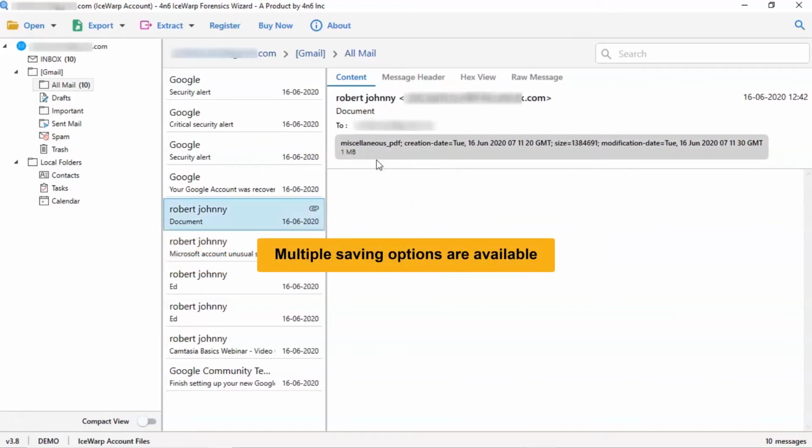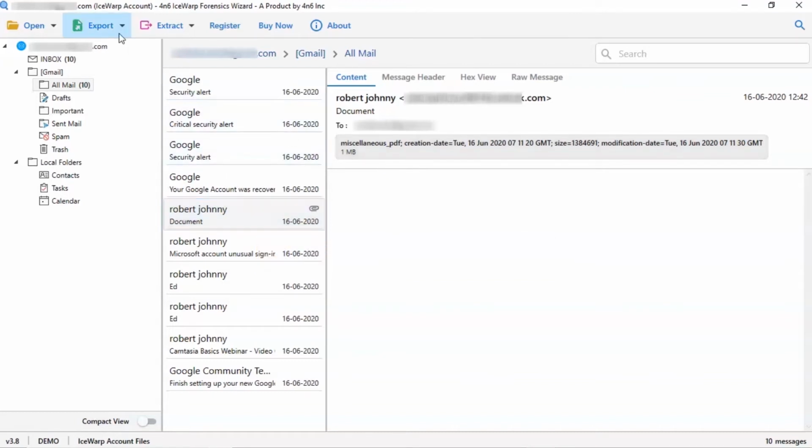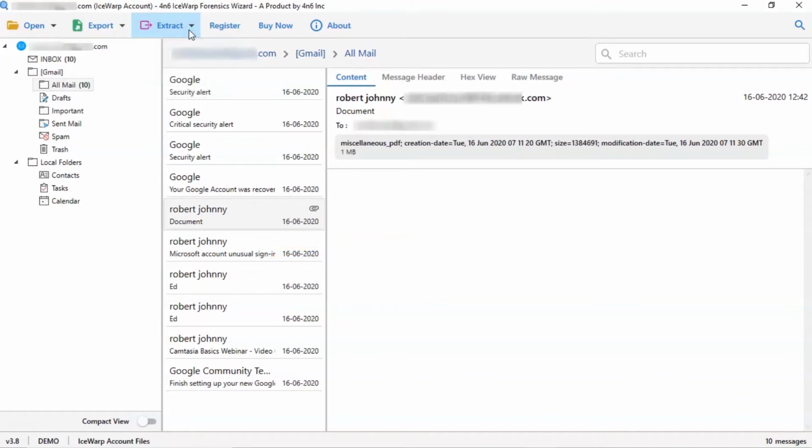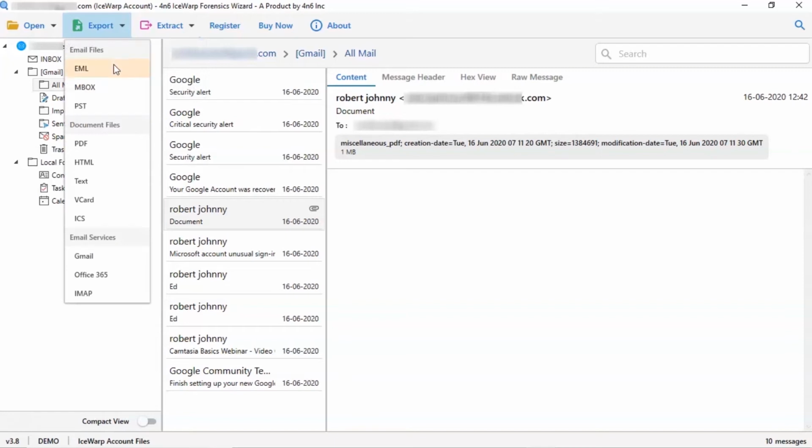This famous application also allows you to save IceWarp folders into multiple saving options. The utility provides separate export and extract options, as you can see in the software window. So, let's click on the Export tab and select Text to export IceWarp files into text format.